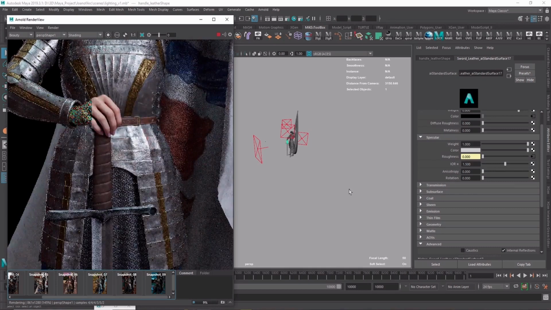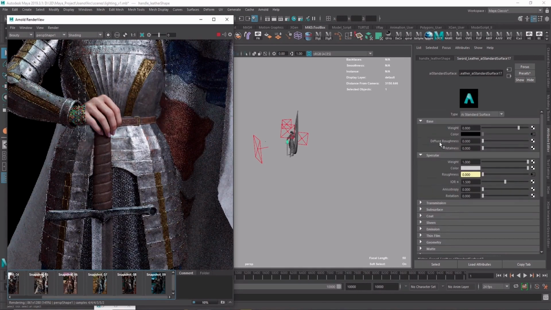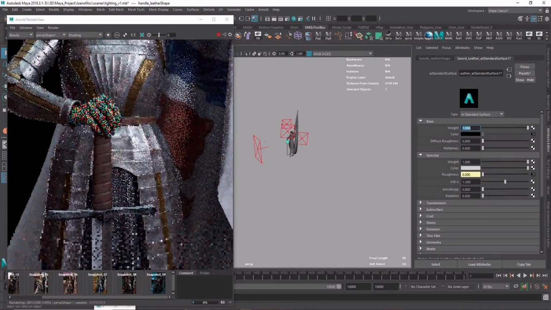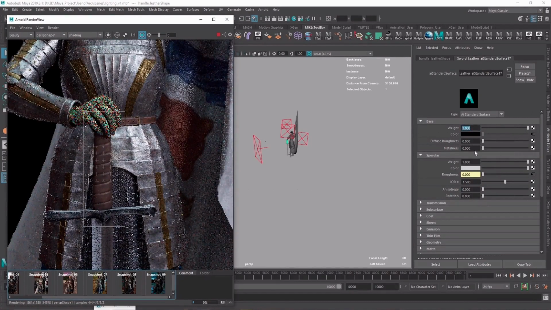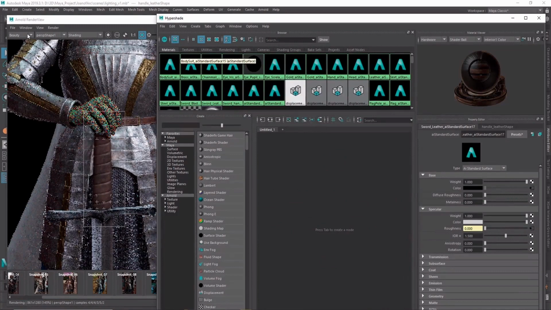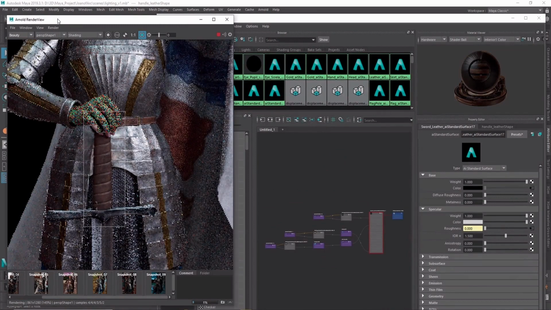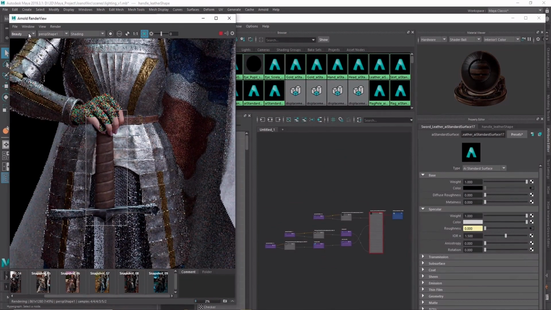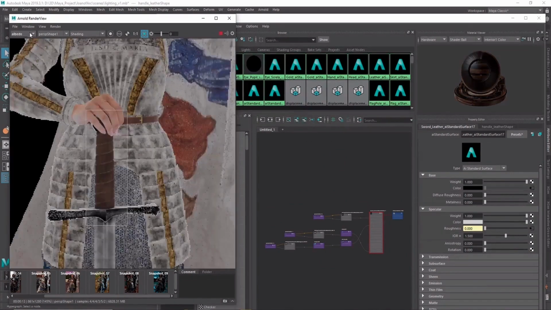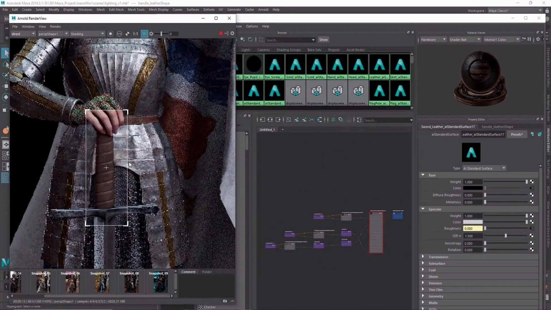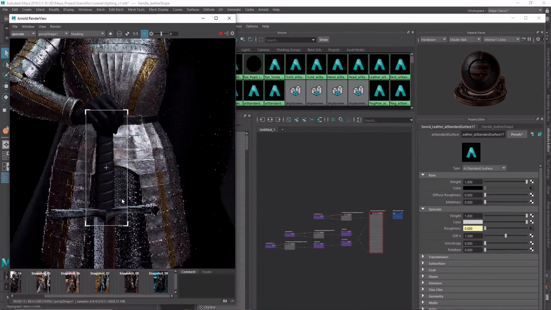And then this one seems pretty dark compared to the previous look at render, so I might need to increase the tone or weight. Maybe try to increase the weight. In this case, specular could be the one that gets darker, so I can actually check the AOVs, this albedo and diffuse specular.